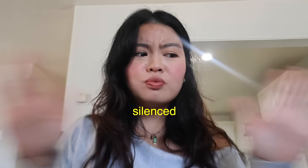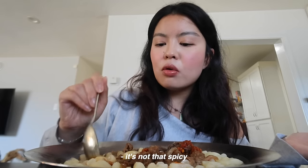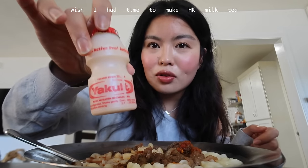Okay, it's taste test time, guys. Look how beautiful. First bite, I'm gonna try it without chili oil, but I know I'm gonna like it more with chili oil because I just love spice. This is the chili oil my mom wants me to try, so I'm gonna give it a go. This just seems like the right pairing for this kind of meal.